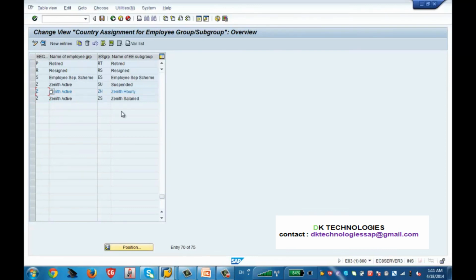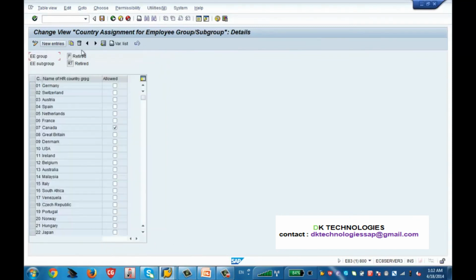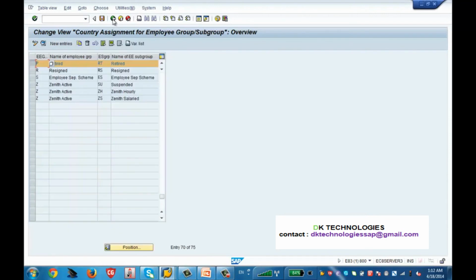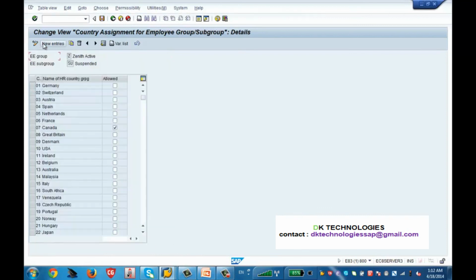Basically you are assigning the employee group to the employee subgroup. Similarly, if you see the retiree here, it shows you the assignment. The most important thing is that whenever you assign it, make sure that whatever you are checking, it means that for this country this grouping is allowed. For example, I am just checking here.